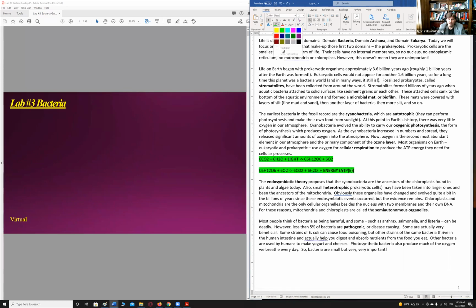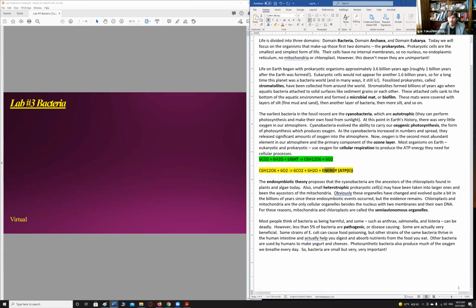Let's use it. Oops, not green. Let's make it yellow. This is what I'm looking for. This is the simplest version of that particular reaction. And you need to understand that light is important in the beginning and energy at the end of each of those reactions. You have to have light in order to have photosynthesis, synthesis with the help of light. And the main product of the cellular respiration is actually energy, which I'm using right now when I'm talking to you, moving my arms and so on. So please remember those. You will see them over and over again.